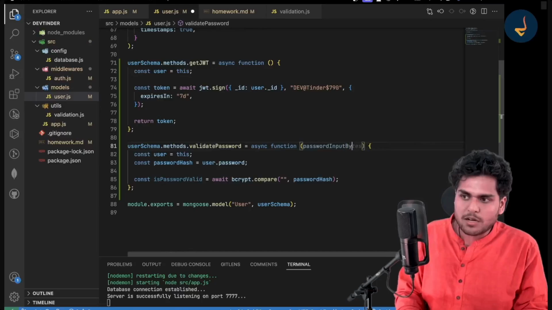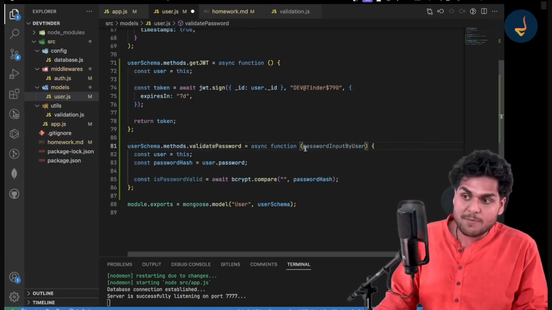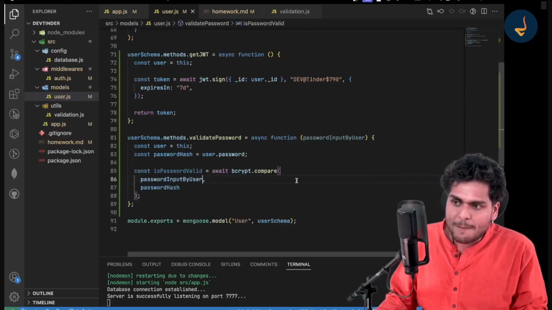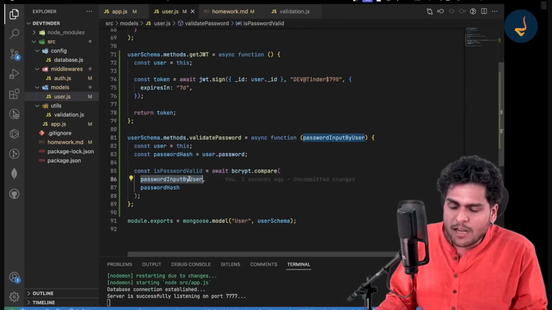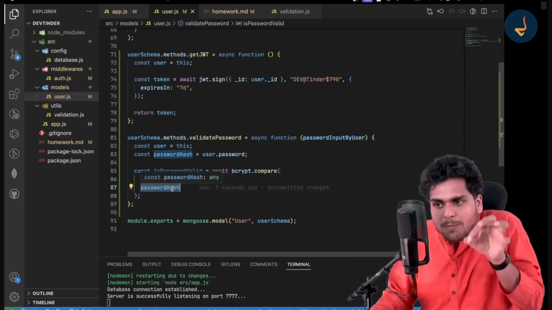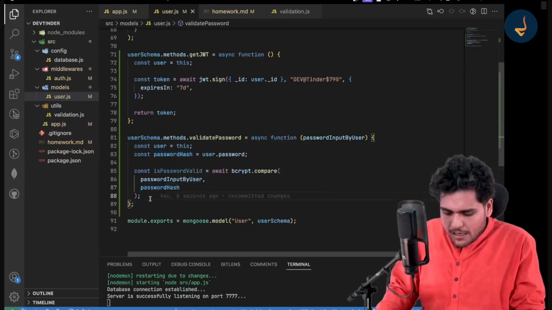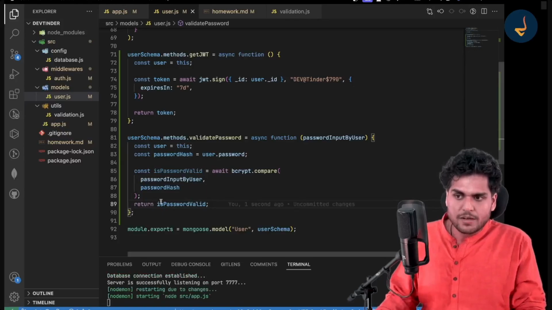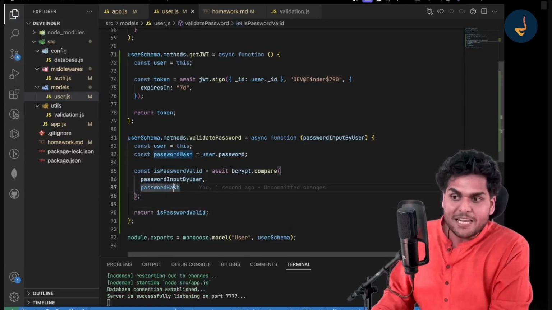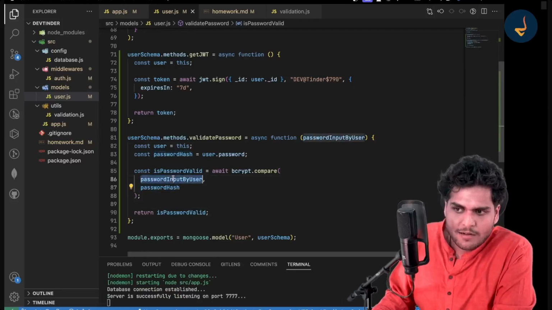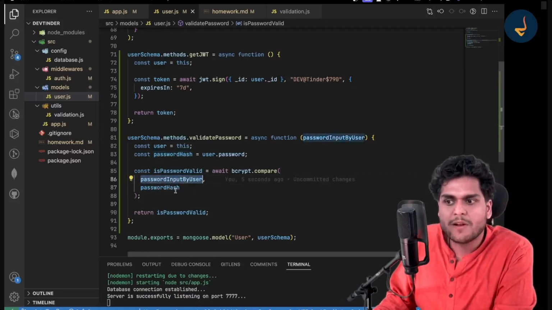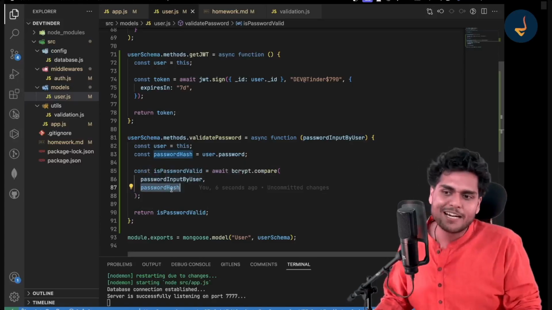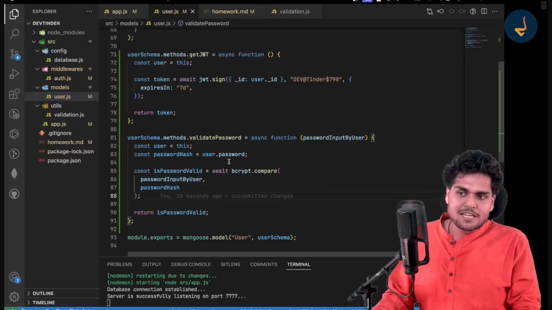Password input by user, because this can be a malicious password also. So the first thing that should be passed is the password input by the user, and then I will check it with my password hash. If they compare, then I will return whether the password is valid. And let me tell you, if you interchange this order, it will make an error. It will be an error. I am telling you right away, because I know when you code, you will run into such errors. So this is how it works.